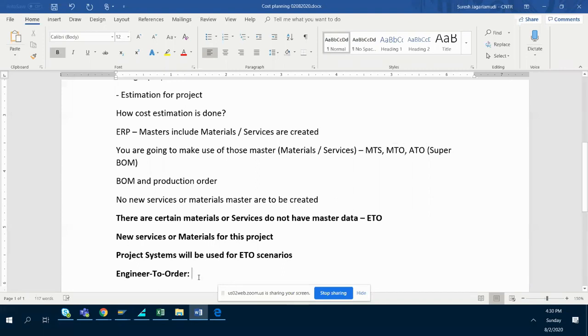Now, engineer to order, we discussed it. That day we discussed it for the corona vaccine. That is very new now. Yes, new to the world. How do you say that engineer to order? New to the world. This is one case. This corona is new to the world, the entire world. Next is new to the organization.